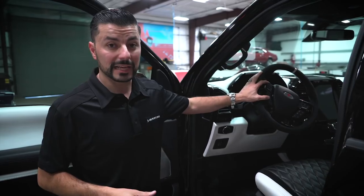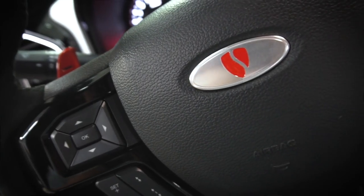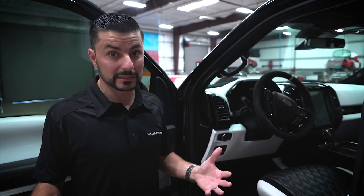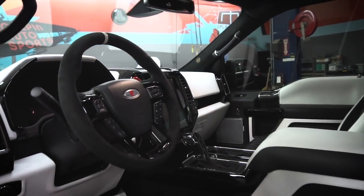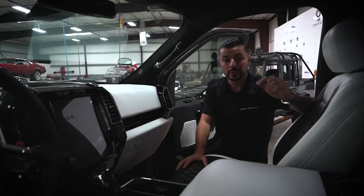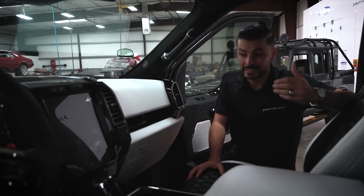And if we're doing any modifications, it's to something that will not cause any harm to the occupants of the vehicle. So by only minimally modding the airbag, we can make sure that it will operate how it's supposed to operate and not have any issues or failures when it comes time when it needs to work. And that way we're just lightly modifying it by doing the customer's provided logo on the airbag and not touching anything else on it.